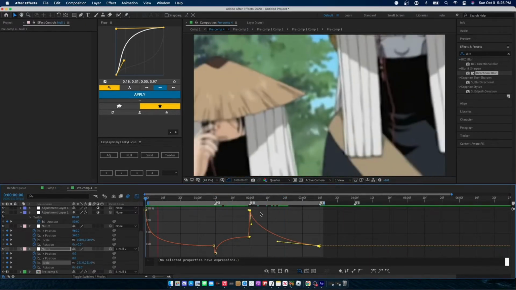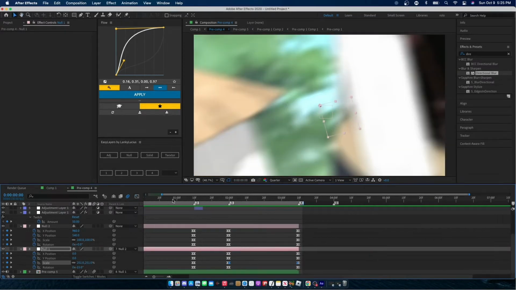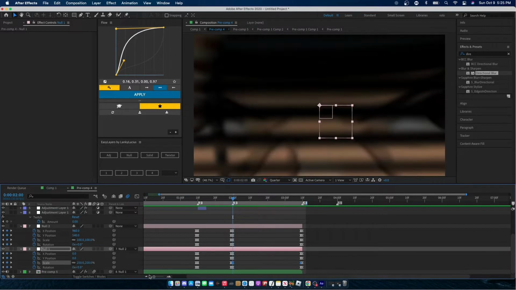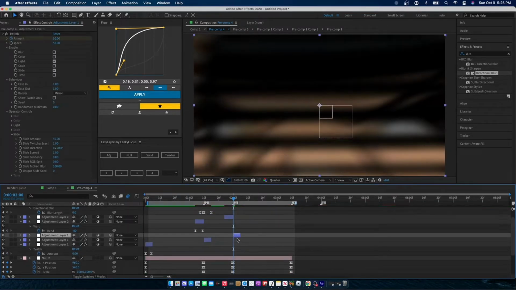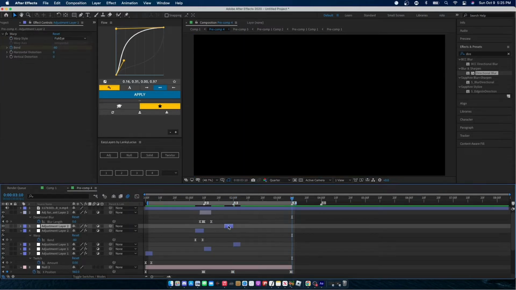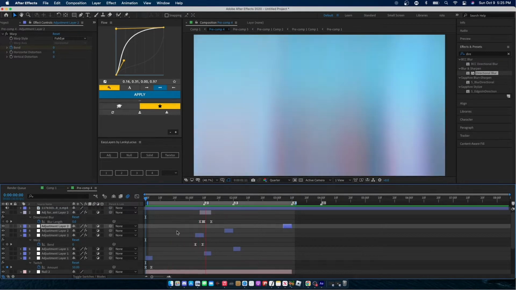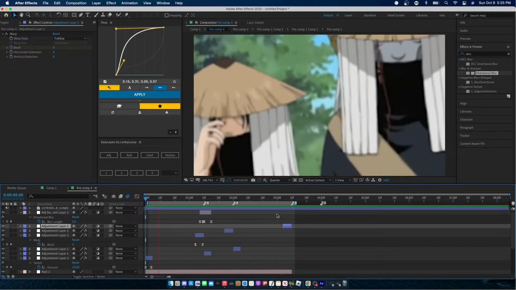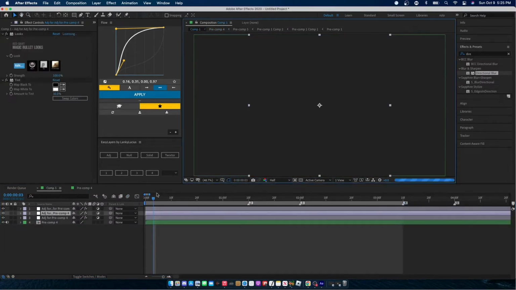Bit looser. Like that. You can add your twitch and your pinch at the end. And this is how this way looks.